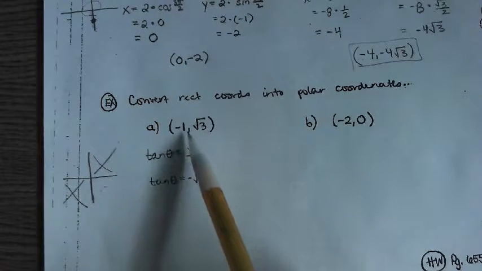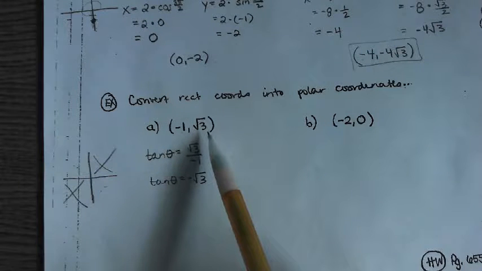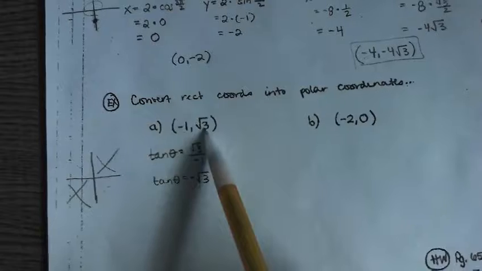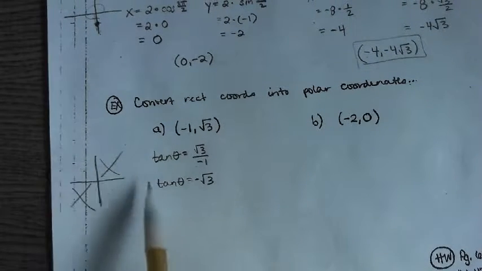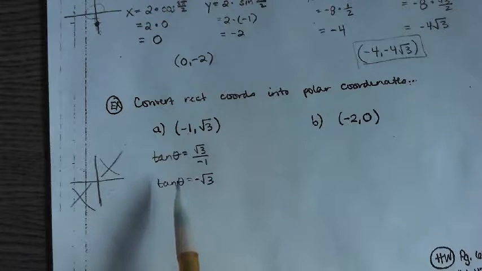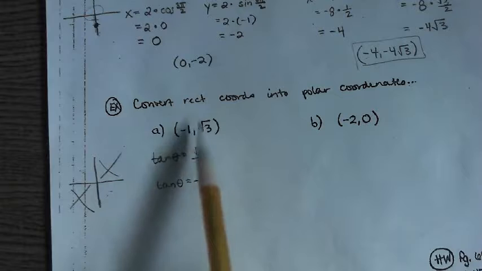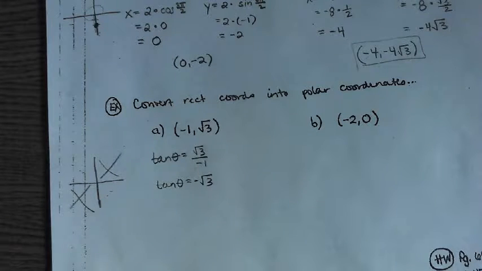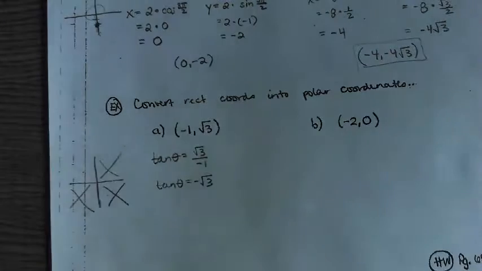Right, so he's going back, because these points need to coincide with each other, he's going back to the original rectangular one. Negative 1, root 3 is definitely in the second quadrant. So when it comes time to choosing which theta we're going to go with, the second quadrant or the fourth quadrant, we got to go back and use our basic knowledge of where that point is located to decide that. So we're going to omit the fourth quadrant just simply based on that.